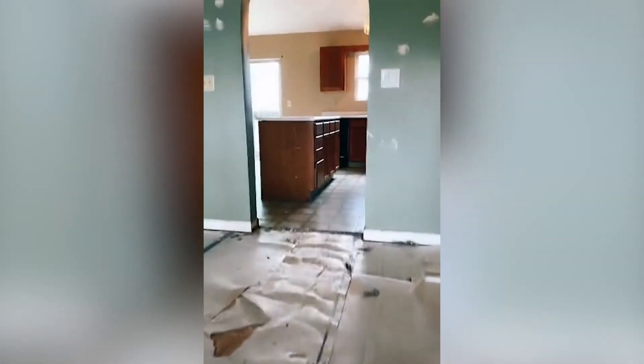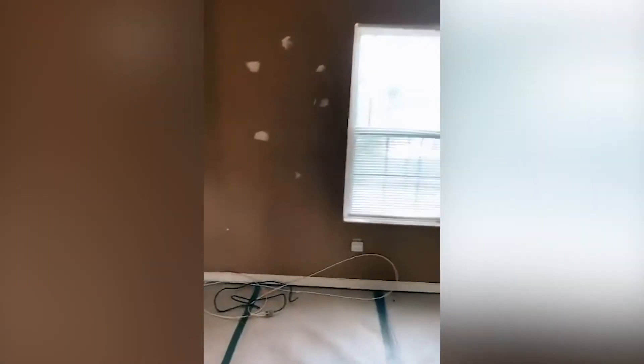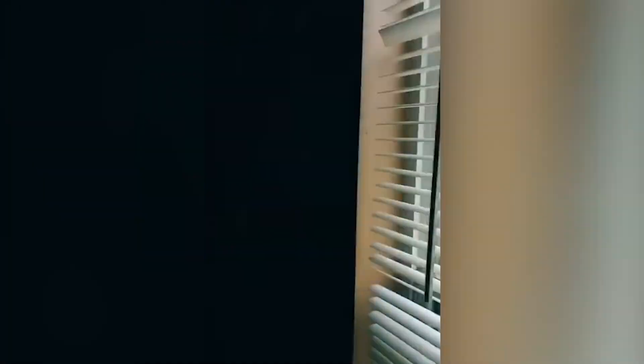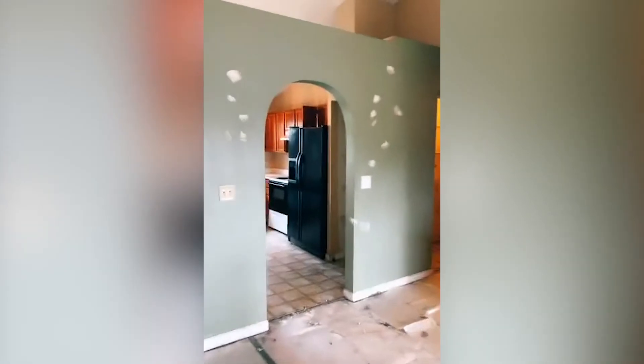This thing's going to rent out for about $1,650 a month. The rental market's hot too. Real estate market is nuts. At the end of the day, we're anticipating to be all in $132,000. The bank's going to probably give us a loan for $150,000. We are going to pay back our private money lenders — points and interest — and I think after all the dust settles, we will have about $10,000 in a cash-out refi. This thing's going to cash flow around $600 to $650 a month. None of our own money, using private lenders.